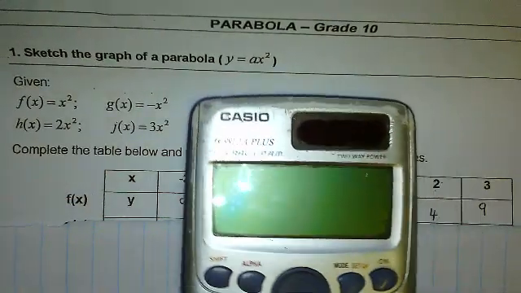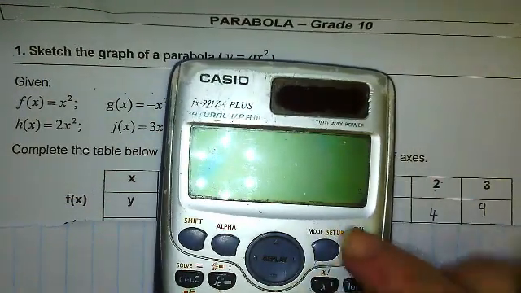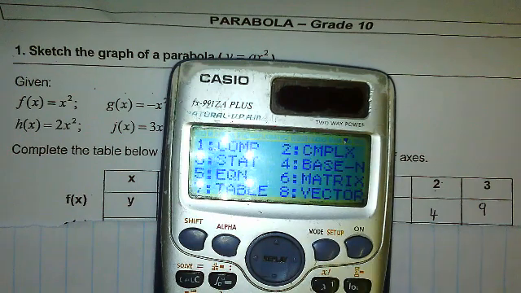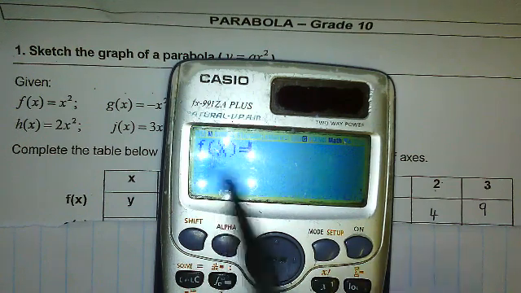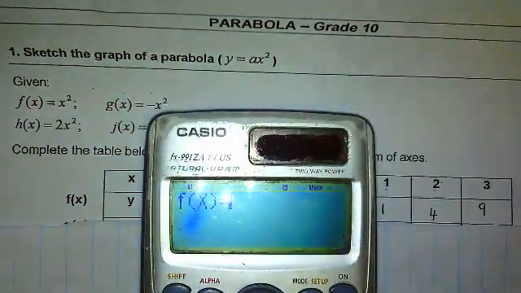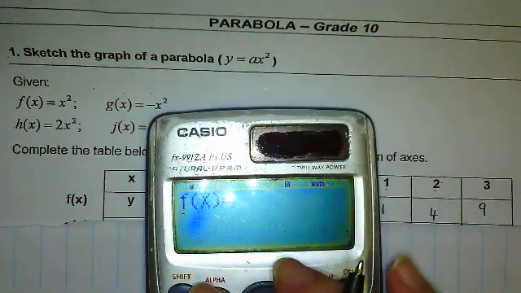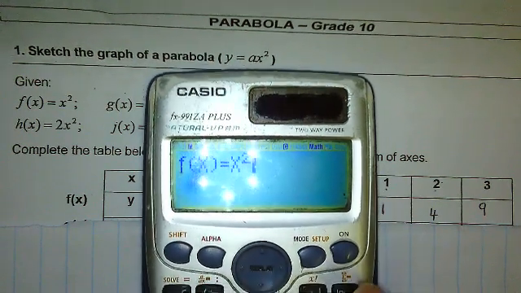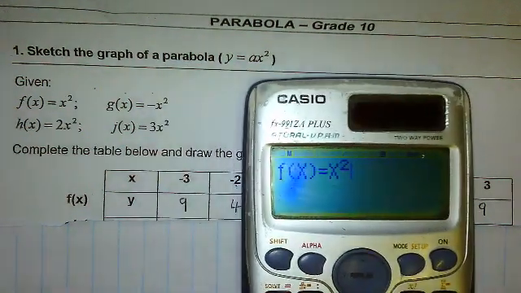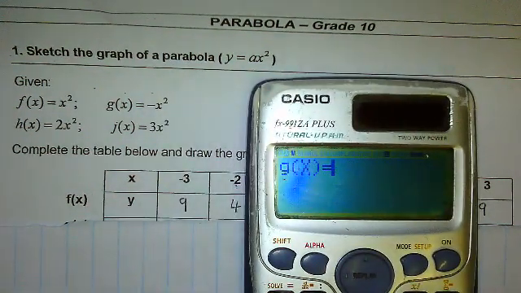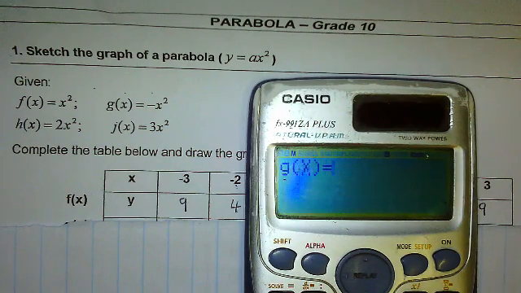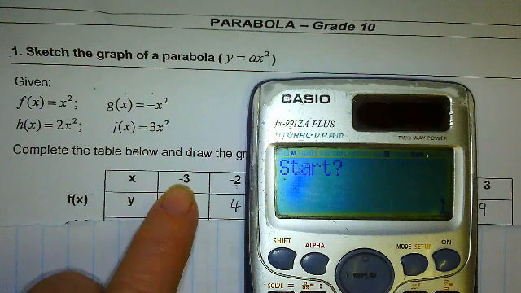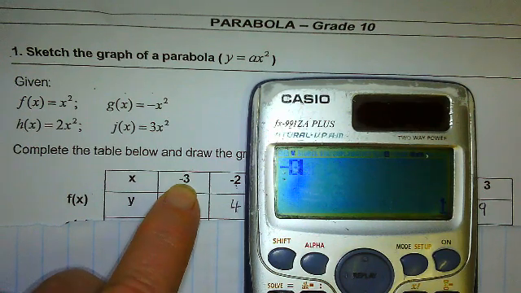Or you can use your calculator once again. You put that onto mode, and then you see this table. Then you press that number. Fx means the y. So if I say now fx, it will be x squared. So I press alpha and then the x, and then x squared. So that's my equation. Let's put equal. That's another graph, but we're only going to draw one graph. Then I just put equal again. Where must I start? If you look at your table, you started at -3. Equals.